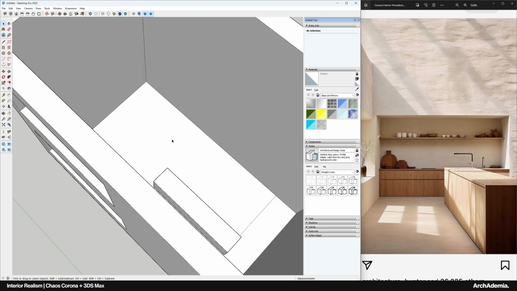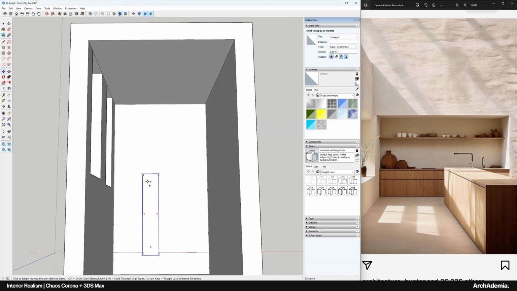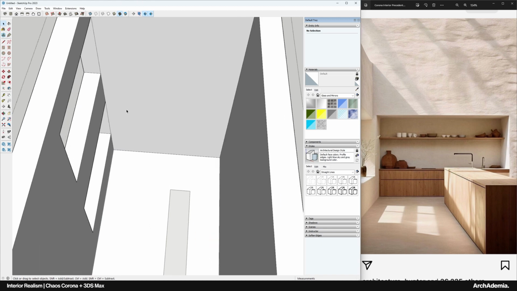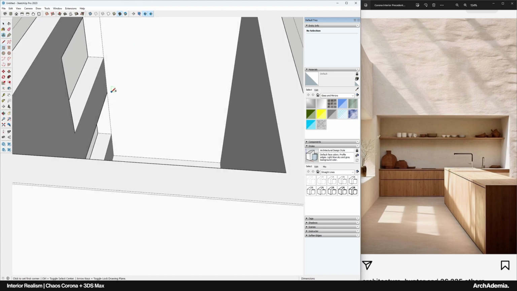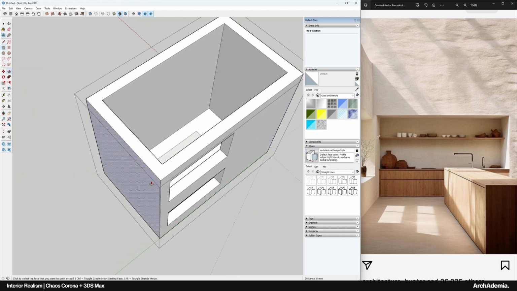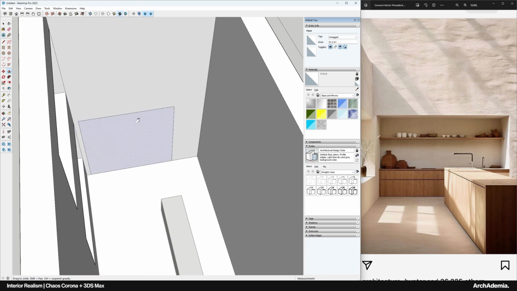You're normally looking about 900 for your counter height. We've then got that reveal. There's a little bit of a gap in the back wall. Let's just give that a bit more depth.